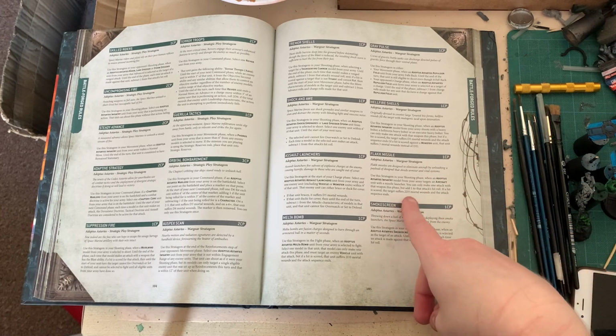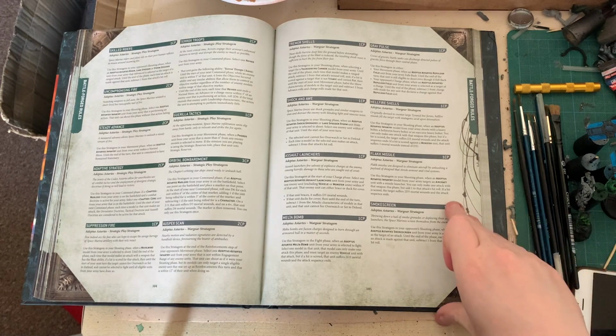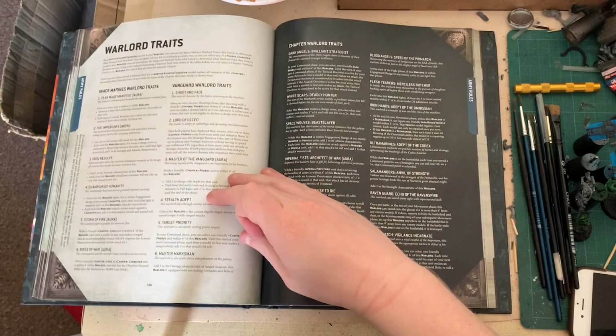Flak missile, that's changed. 2D3 mortal wounds for the attack instead of, so it's a minimum of 2, maximum of 6. Interesting. Adeptus Astartes smokescreen: use this stratagem in your opponent's shooting phase when a unit has been selected as a target of an attack. Until the end of the phase, each time an attack is made against the unit, subtract 1 from the attacker's hit roll. That's quite good. Quite like that.